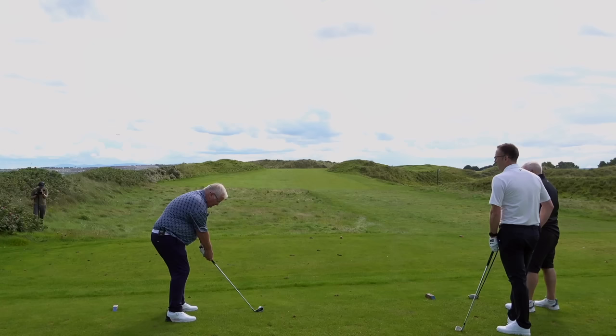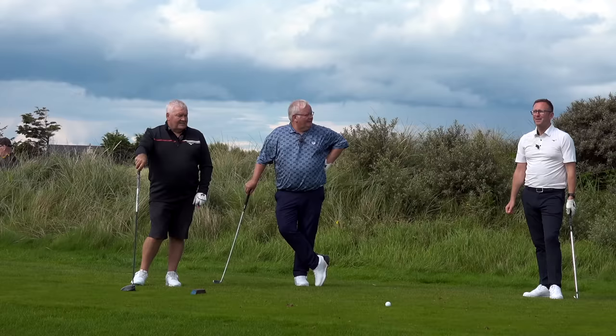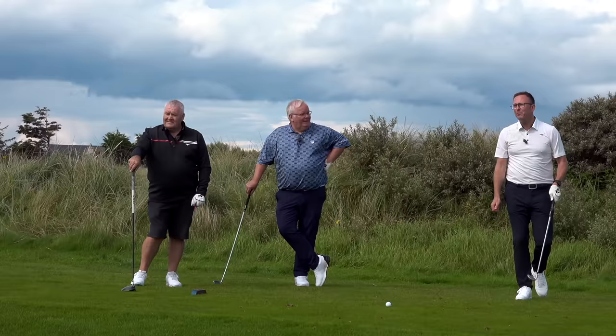Stay there - what a golf shot! Straight as a die, beautiful, over the hill. That is a class shot. Stroke index 17, it just looks hard - it goes narrow, doesn't it? Looks like a bottleneck. I don't know if you had a little fade on that, Stu, or the wind brought it in. What iron have you got? Seven - that's 160-ish.